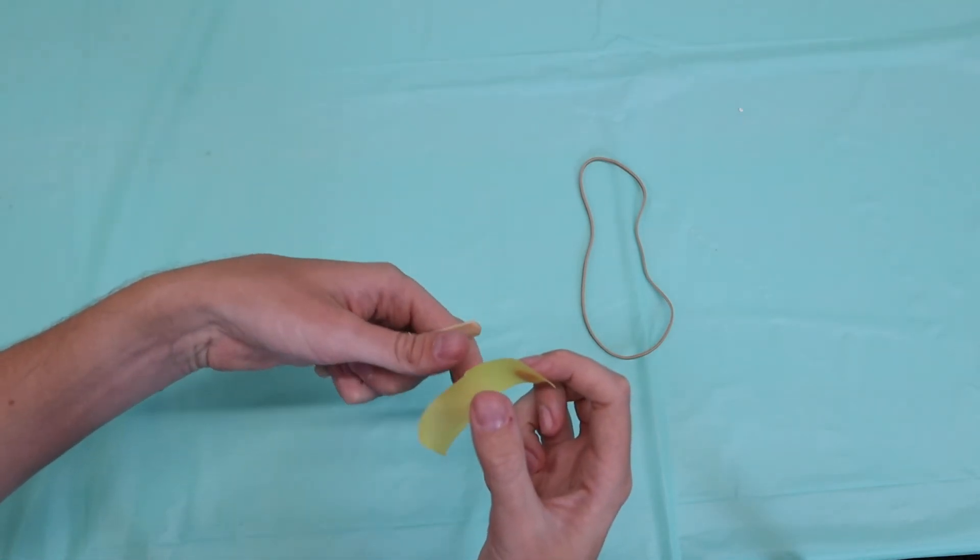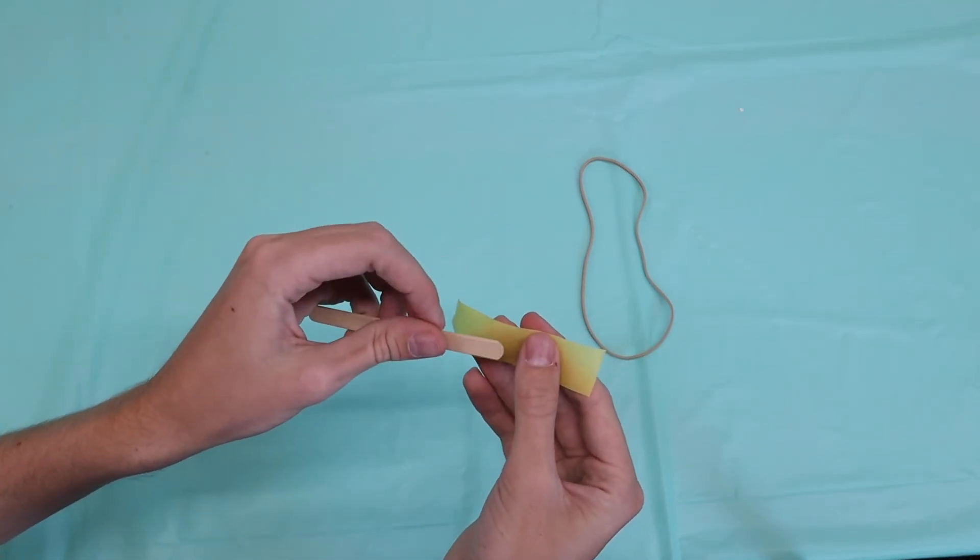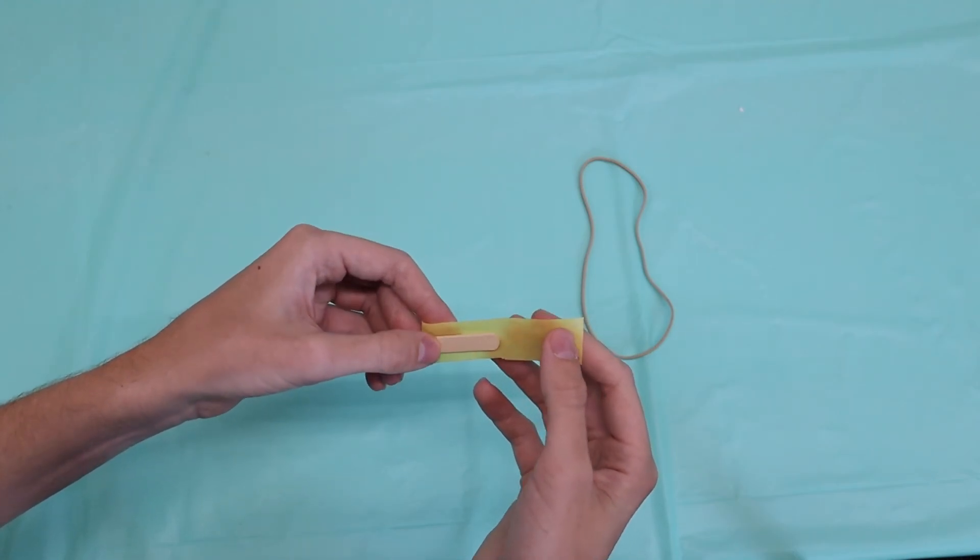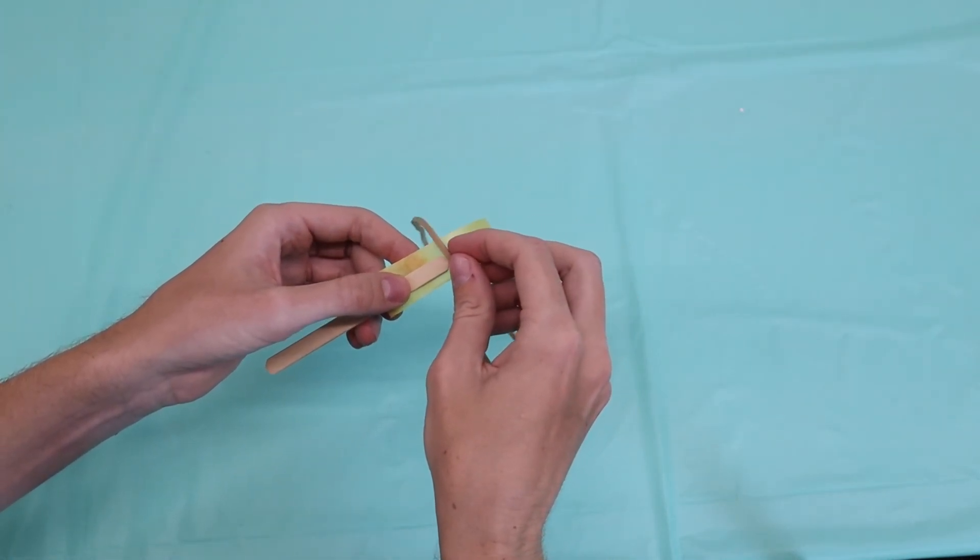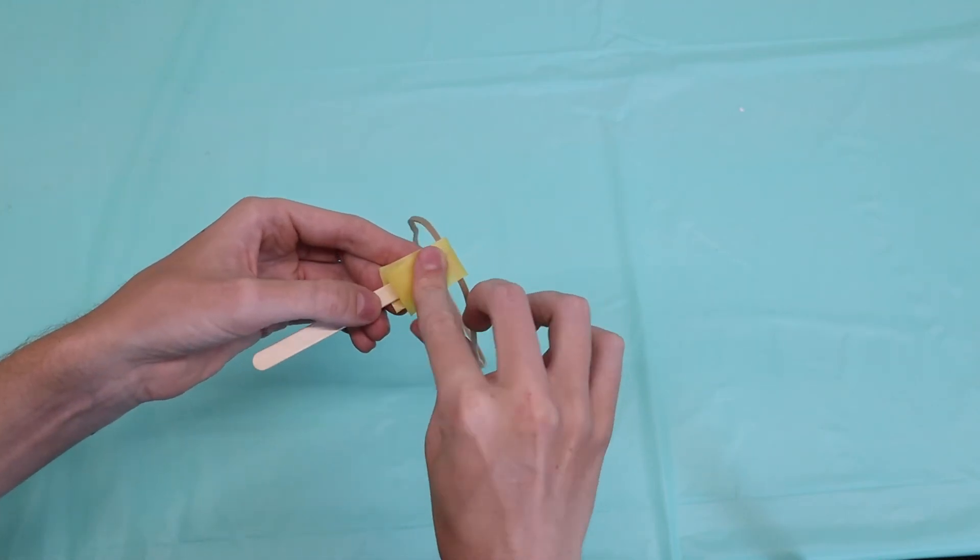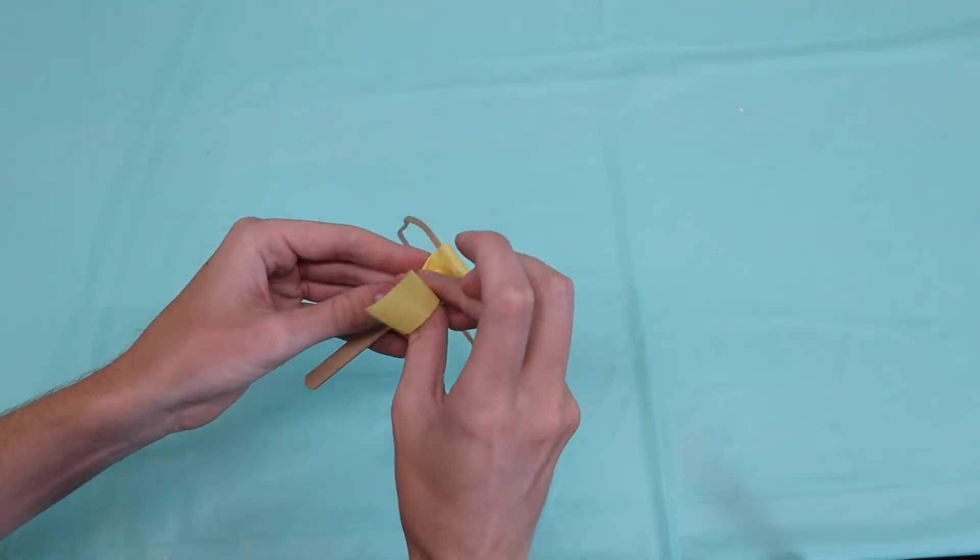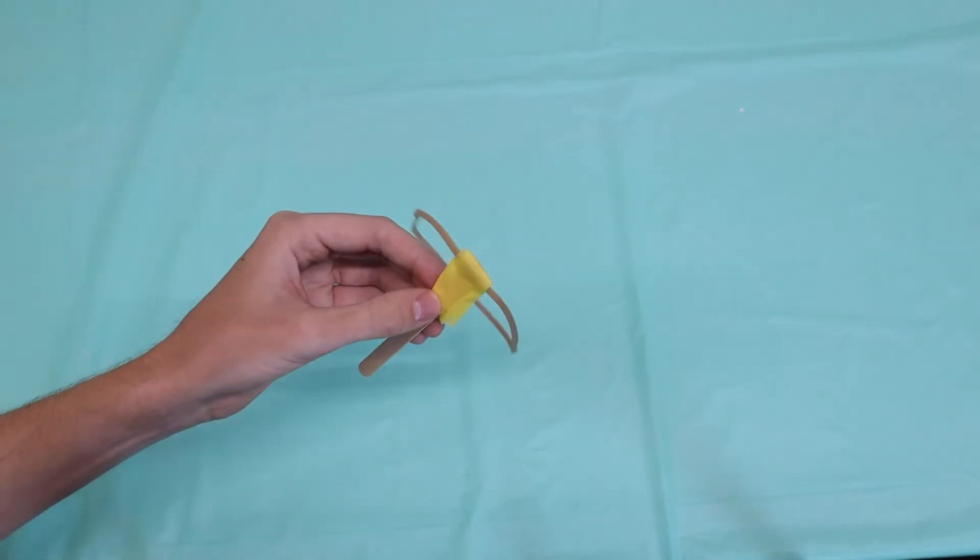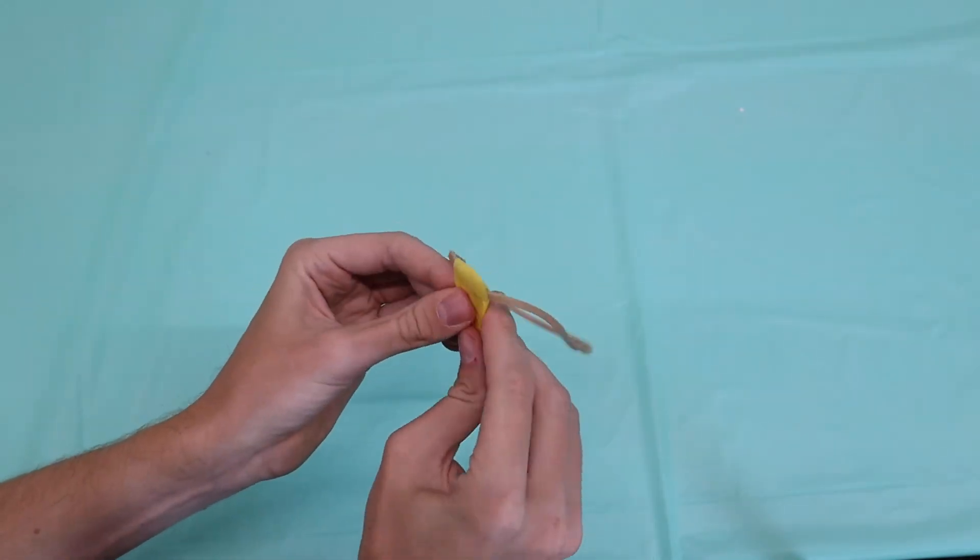Our next step involves our rubber band, craft stick, and some tape. Place a piece of tape on the end of the craft stick, so about half of it is dangling off. Lay your rubber band atop the craft stick and double over it with that tape. And go ahead and put a few more layers of tape over this to ensure your rubber band doesn't snap off when you're pulling back your rocket.